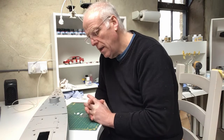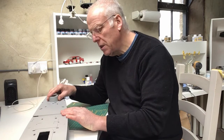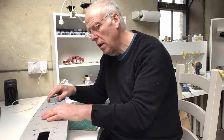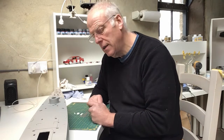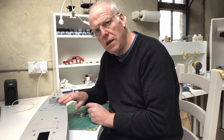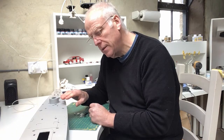Everybody, and welcome to part three of our Trumpeter 1/200 scale Hood build. In this video we'll be dealing with the three main deck sections in the Trumpeter kit and preparing those for the Pontos wooden decks and the resin and etched brass parts that are also in the Pontos set.